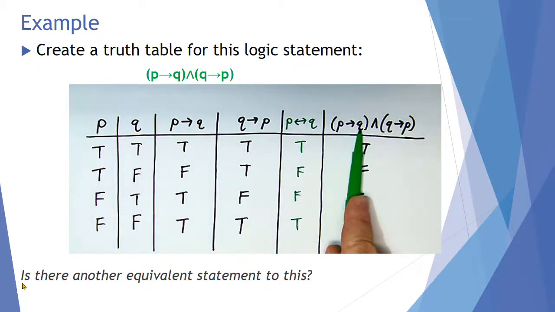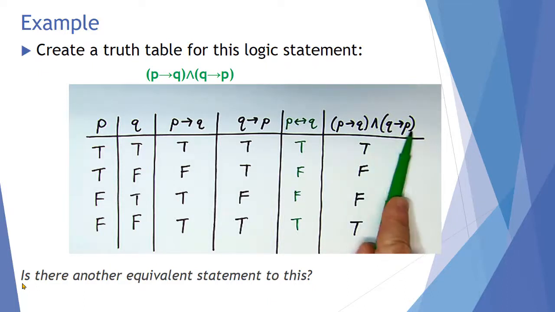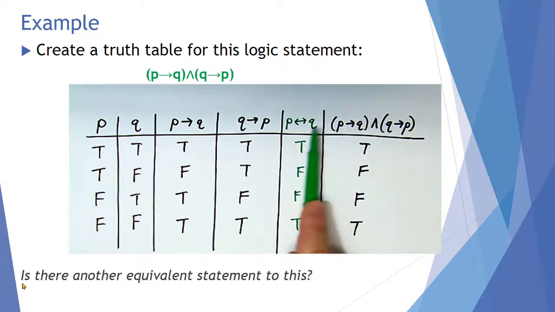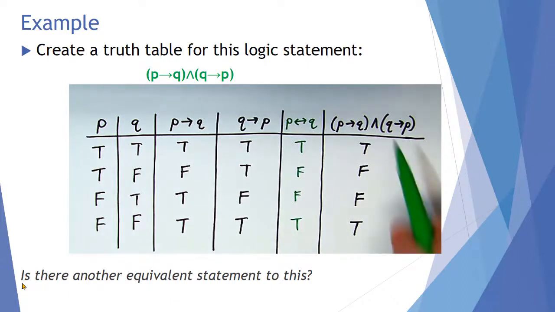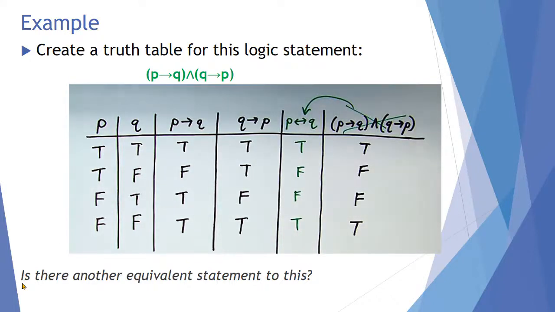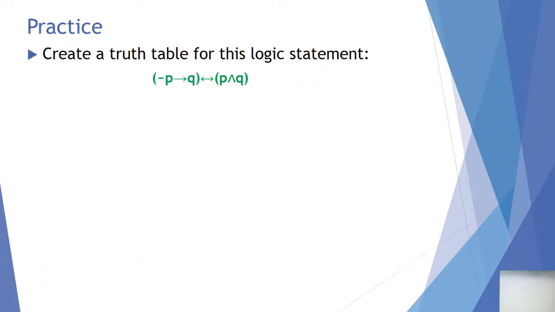And that should kind of make sense. If P forces Q to be true and Q forces P to be true, then they're forcing each other to be true. In other words, if we move one direction and the other direction, then we must have a biconditional and we get the same result. So there's really never a reason to write an expression that complicated when it can be written in that much simpler way. Here's one for you to try for practice.